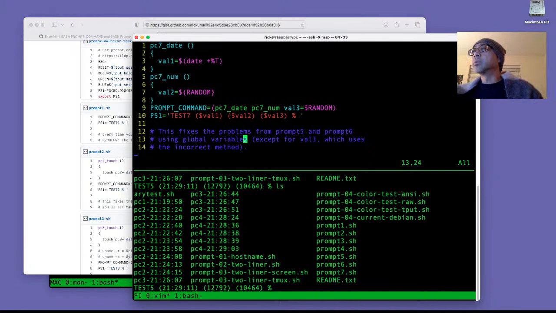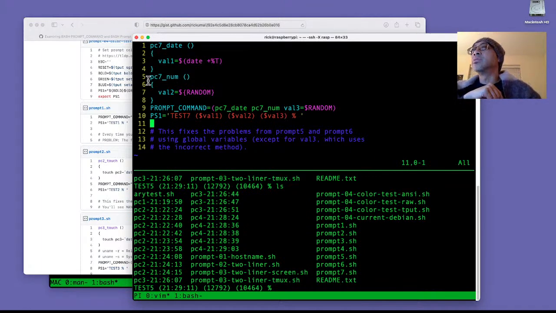And with a global variable, val1 is set up here in the function. And I'm not sure if bash is as fancy as Ruby or JavaScript with closures and global variables. I think it's much simpler.